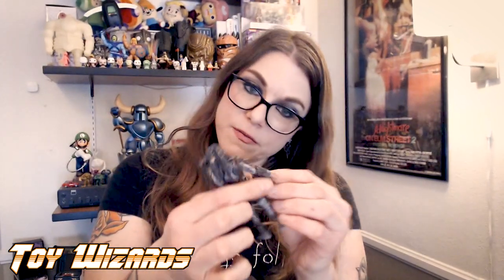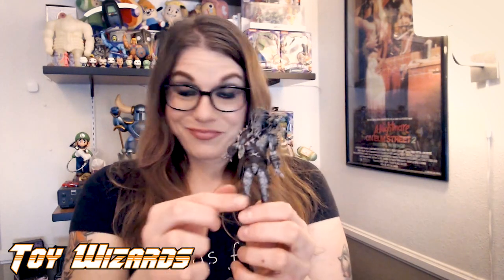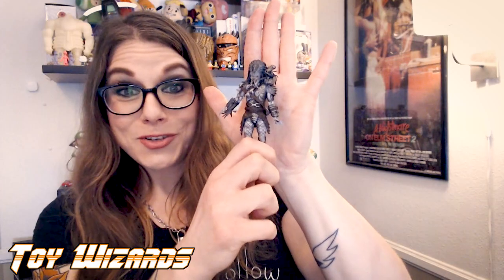So if you take the knife off and put the sheath holster back on. Okay, will that stay? Will it stay? There we go. This is cool, man. These are cool toys. Well, there that goes. Oh, his hand just came off. And pops right back on. Cool. That was actually the first one that I took the hands off out of this whole review, so I'm glad I had the opportunity to do that.